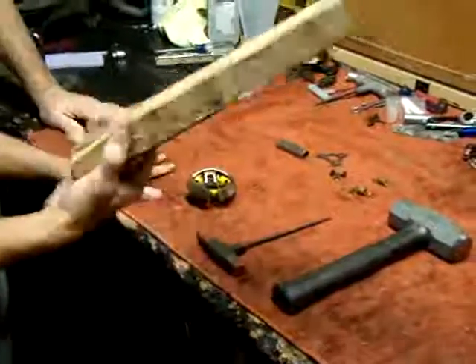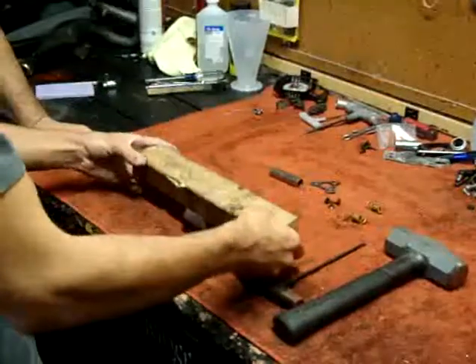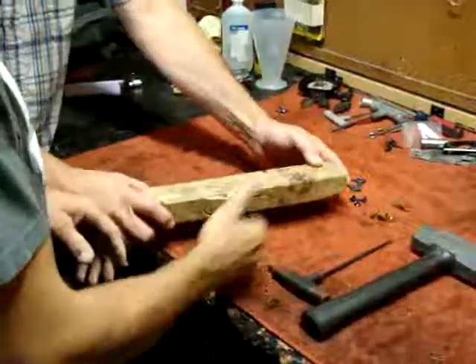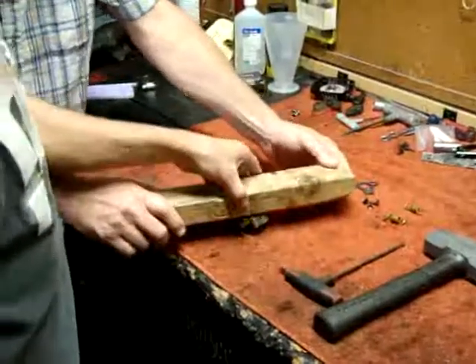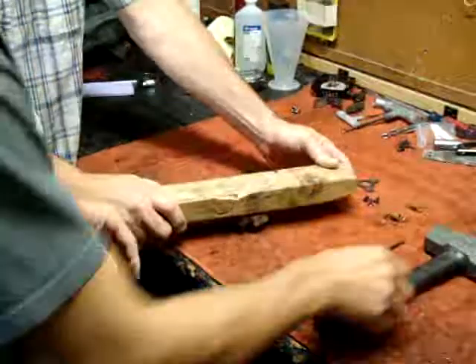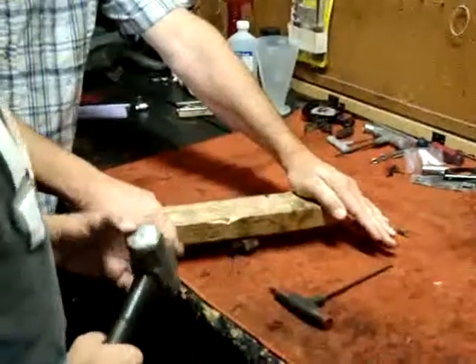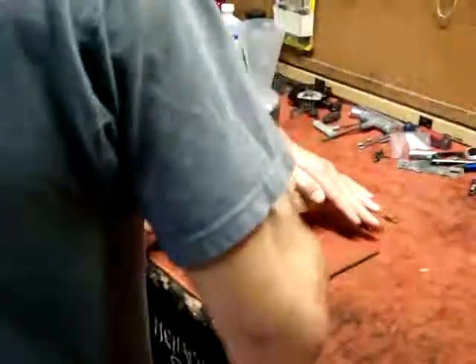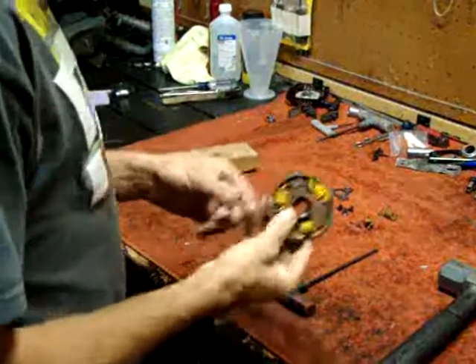What you're going to do is use the 2x4 — the same piece of wood I was using before. Lay it on there and center it up good. You're going to be hitting it onto that piece of wood so you don't want to hit it on the asphalt and mess up your clutch shoes. Get that centered up good, and one good swift hit with the hammer will pop them on there. It took me two hits, but it usually just takes one good hit.